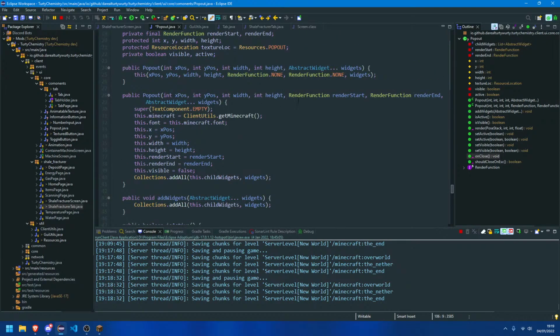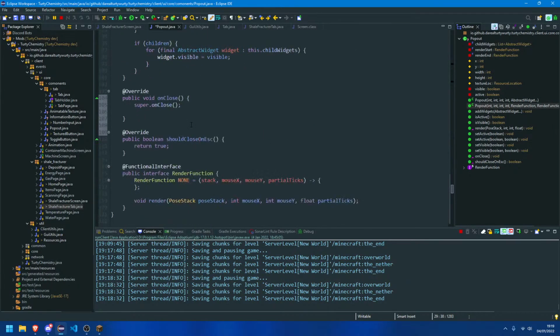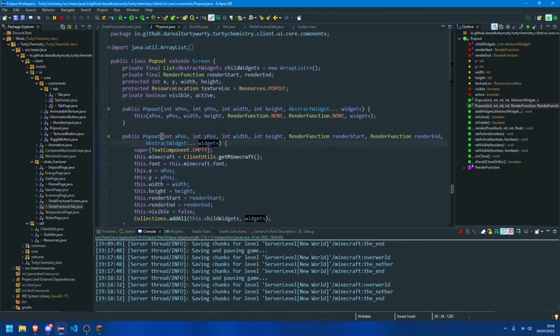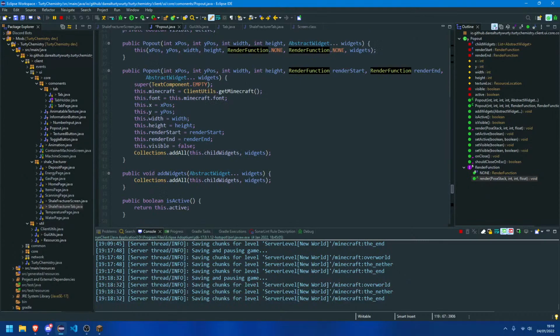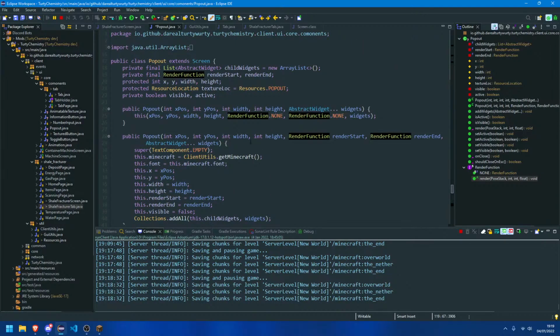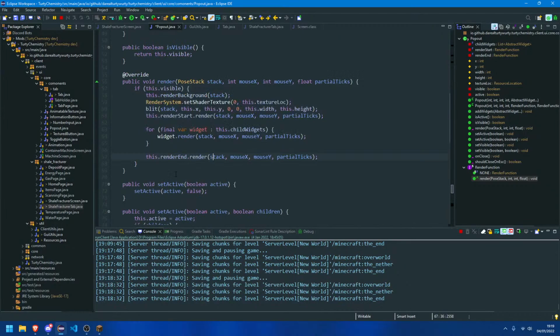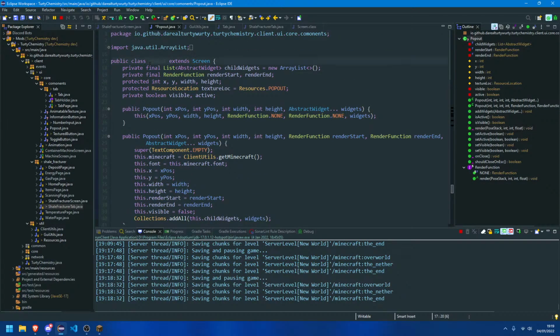I can just add another functional interface in here. So I already have these two render functions, which are functional interfaces that take in essentially the basic render method. That's just so I can pass in any extra rendering in here without someone having to override the pop out. I say someone, it's just me, like no one else is going to be using this, but just so I don't have to override this class, I guess.